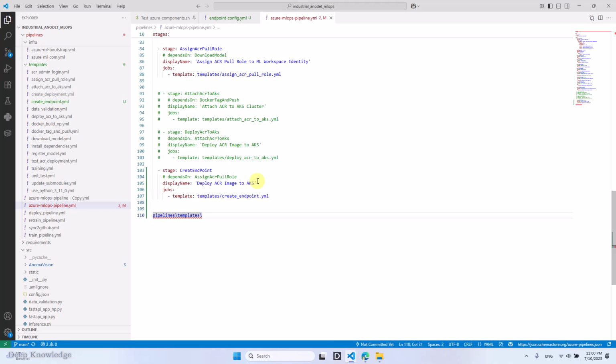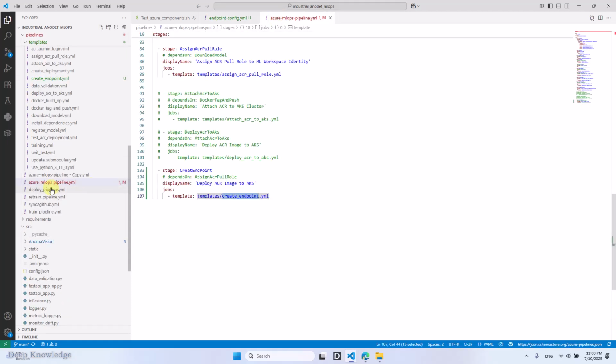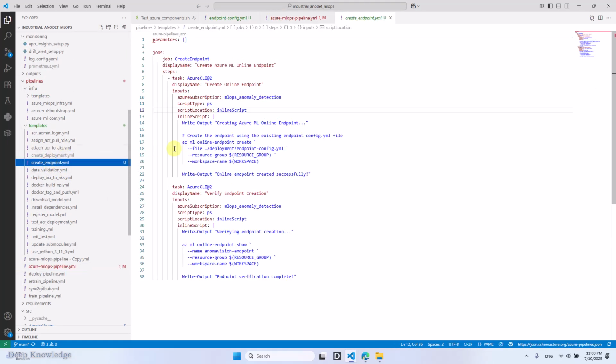I need this one. And it will go to this pipeline here, create, and it will try to create the endpoints. And as I said, next time we'll see how to deploy the models. Thanks for watching and see you next time.